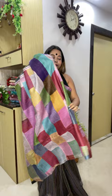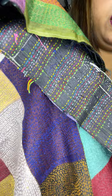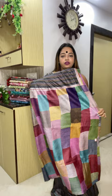This is the pallu. The pallu and the border, if you look closely, it's patchwork, and then Kantha has been done. This is patchwork with multicolored thread, intricate embroidery. These are all hand embroidered. A very gorgeous pallu, a very different kind of design.